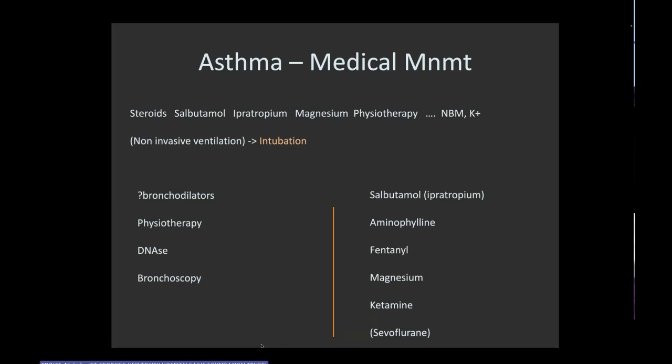Very good. Okay, so I think in the UK we've got a bit of a dichotomy of how people with asthma get managed. And, you know, I think it's an evolving, changing process, but broadly units can fall into a little bit of two different camps. So the one extreme camp, let's say, is to stop all the bronchodilators, recognise they weren't working, the child had gone beyond that point. The problem actually is mucus plugging, and therefore you want to do physiotherapy. You may well use DNase, either directly instilled or occasionally nebulized, which will certainly be less effective. The DNase breaks up the viscid proteinaceous mucus, and then you can physio it out. And just occasionally you can do that either bronchoscopically guided to insert the DNase or to suck it all out. But usually you can get by without bronchoscopy, to be honest.